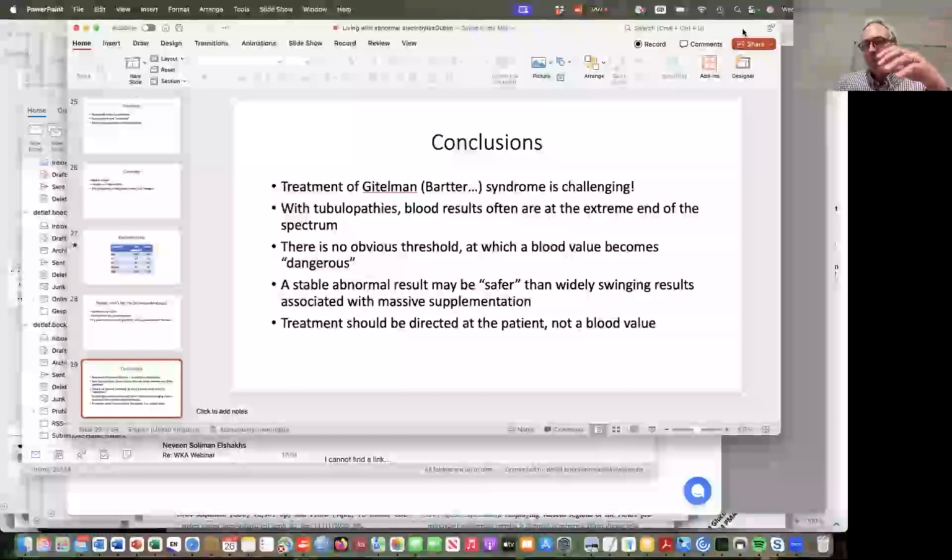Yeah, if you have infants, obviously it's much more difficult to talk about symptoms. There, it would be mostly how do they grow. Since it's a salt wasting disorder, I will mainly focus on salt supplements. However, that can be a problem in those patients with the secondary nephrogenic diabetes insipidus.